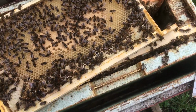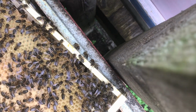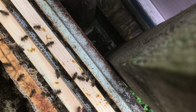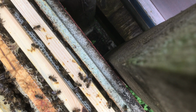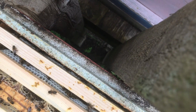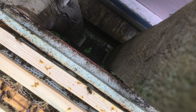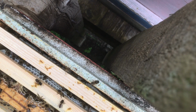Well, there you go. I've just been looking through this hive, and I've just seen this frame. Bear with me, I'm just going to pop this back because it's not the warmest of days, but I saw this frame, and on it was Her Majesty. This is the best time to do it. Have a little look on this last little frame.